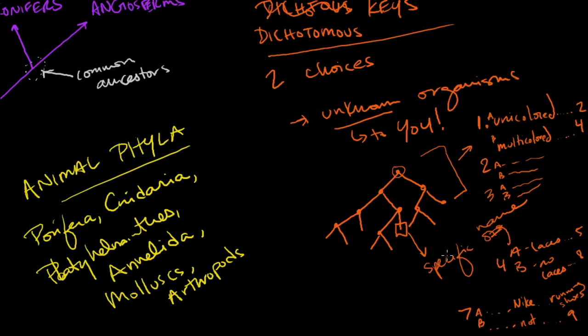I just use shoes because they're pretty easy. They don't run away from you. But then again, this is just a way to organize and identify organisms. This doesn't show any evolutionary relationships. This doesn't provide us any information to make predictions. It doesn't give us scientific names or the relationship between those. But it gives us a specific name to an unknown organism that you or I don't know, but is known by the scientific community. Okay?